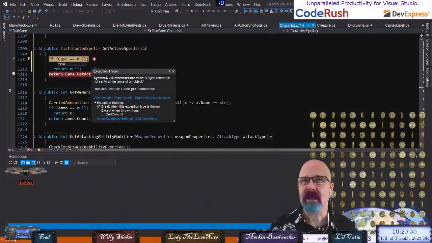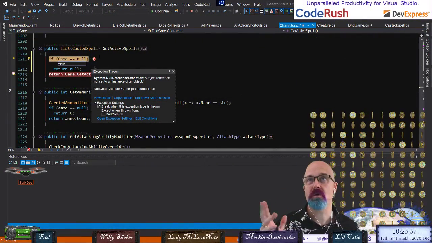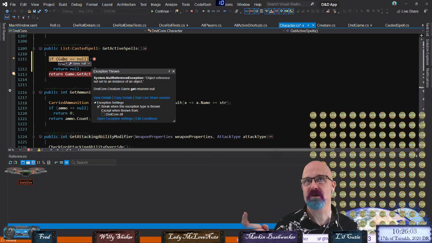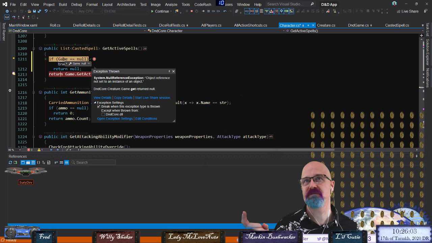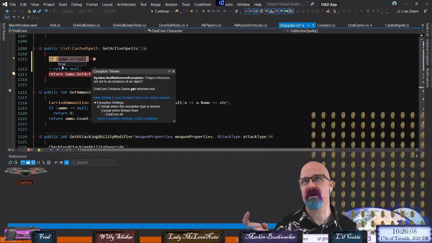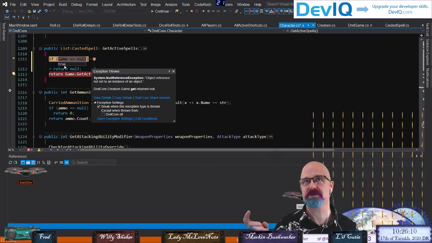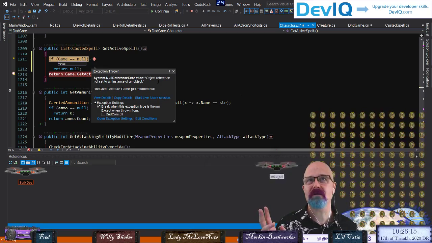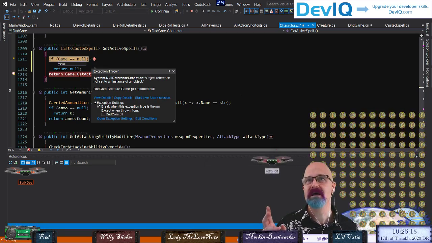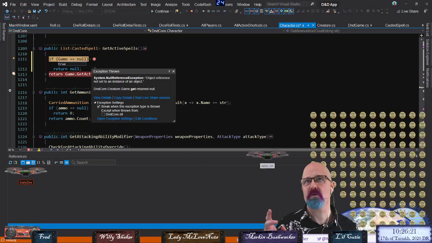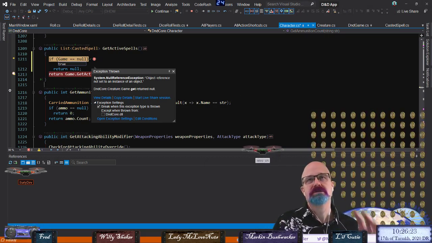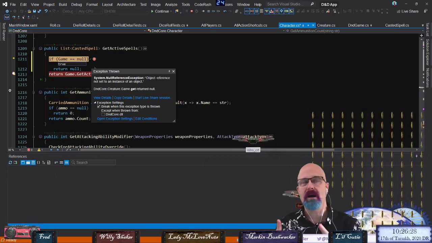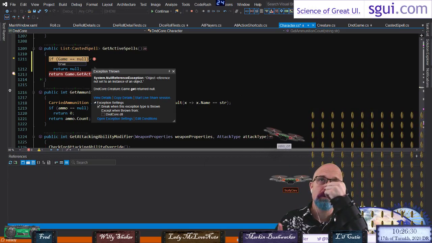All right, so check it out. So I'm here. CodeRush's debug visualizer gets it. It says, okay, and so does Visual Studio if you hover over it. It says game is null, right? CodeRush and the debug visualizer tells me this expression is true, okay? But when I try to hit F10 on it, I get a system null reference, object reference not set to an instance of an object. The same bug that we were getting if we're executing this line of code. So it's as if edit and continue doesn't get the change. That's the bug.